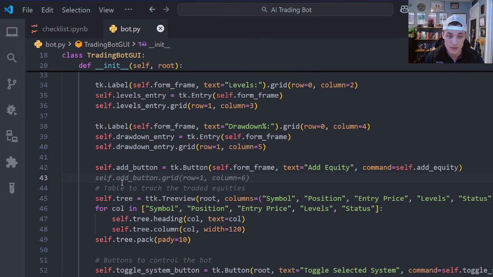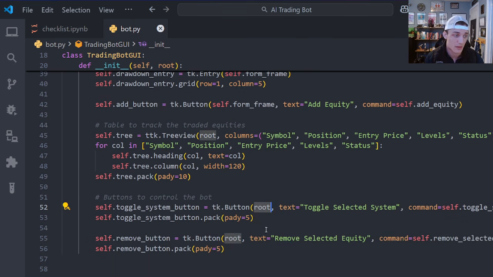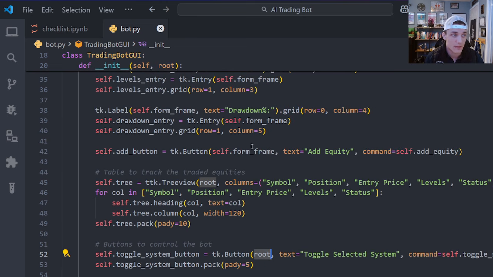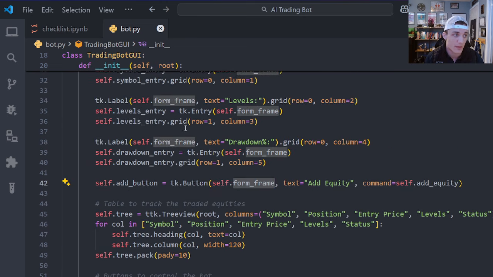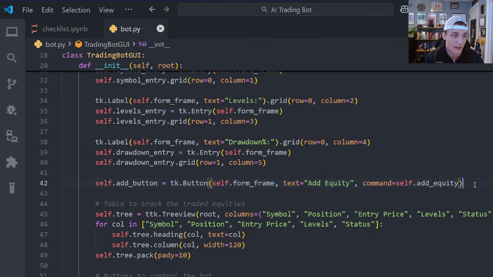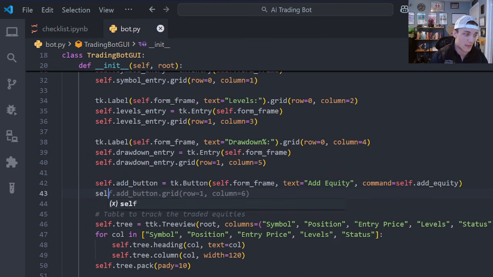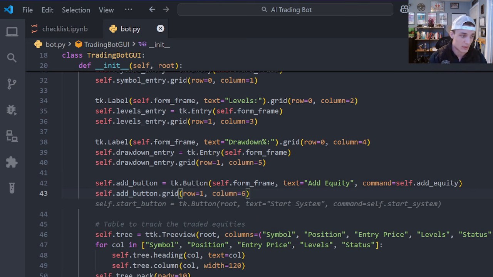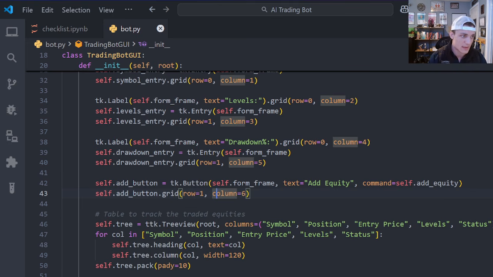So we're going to use self.form frame here. Notice we used root down here because we're adding this to a different part of the user interface. So here we're using self.form frame because we want it to be a part of this symbol levels drawdown form, adding an equity. So we're going to say self.add button, and then we're just going to put it on 0, 6. So same row, but the 6th column.